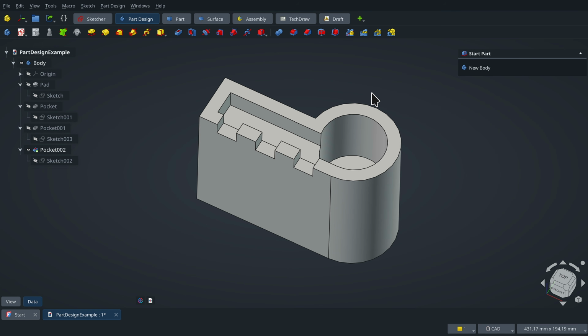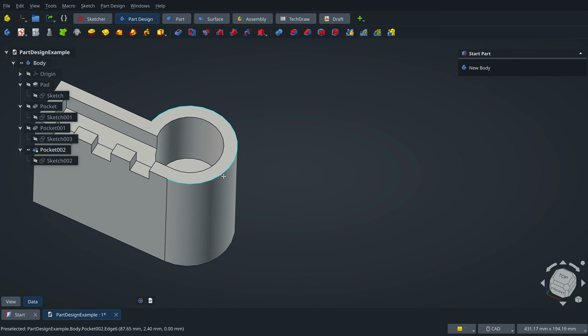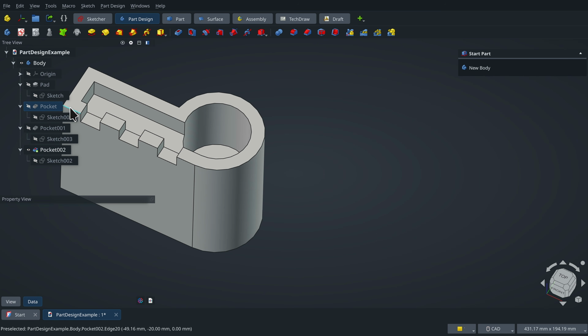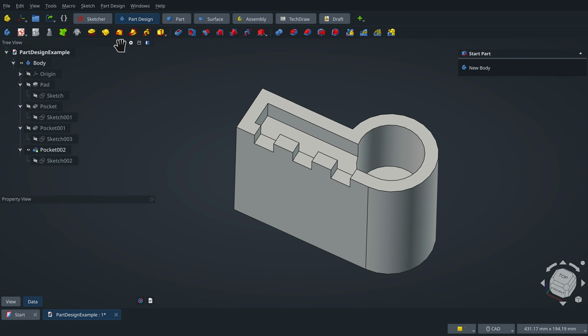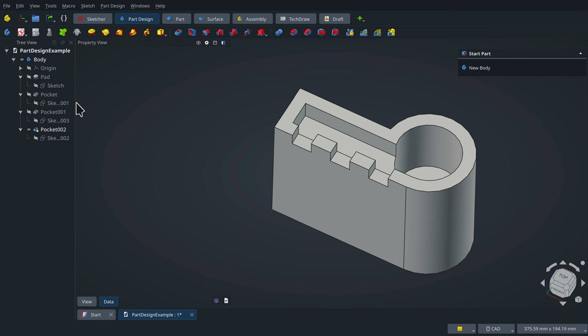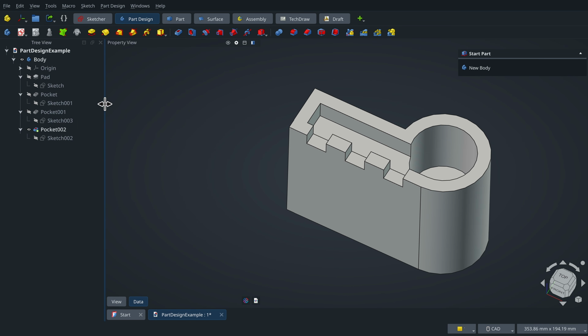Now you have a clean, minimal, and functional interface. The tree view on the left is completely transparent, so you can see your 3D model through it. If that bothers you and you want the tree view fully opaque, just click the toggle overlay icon at the top of the tree view. This will make the panel opaque.